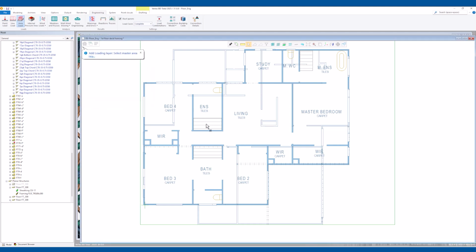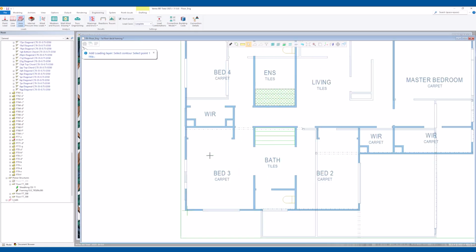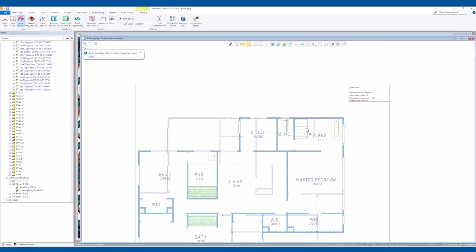So to add the load, we can select the floor area and draw a closed rectangle around the area and confirm. So see the load is added. Or we can just connect the opposite corners of the rectangular areas and click OK, like this.